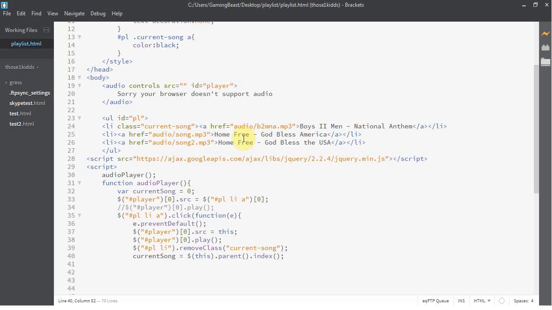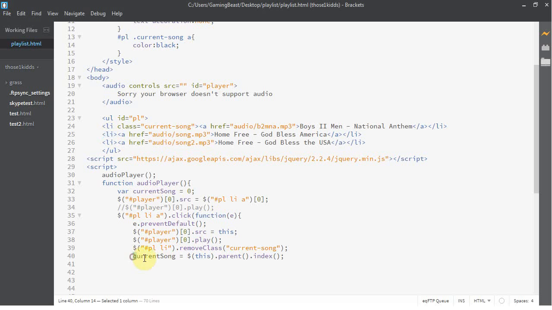Anyway, so it'll be down in here, it'll be the A tag, it goes up to the parent, which is the LI tag, and then it's going to grab the index of that. So if I clicked on this one, it's now selected the A tag, it goes up one, the parent tag of the A tag is the LI tag because that's the tag that it's in, and then it's going to look at the index of that. So the index is where it falls in that array, which is the group of elements. So that's 0, that's 1, that's 2. So if I click this one, it selects the A tag, it goes up to the parent tag, and then it checks out the index, and the index would be 1.